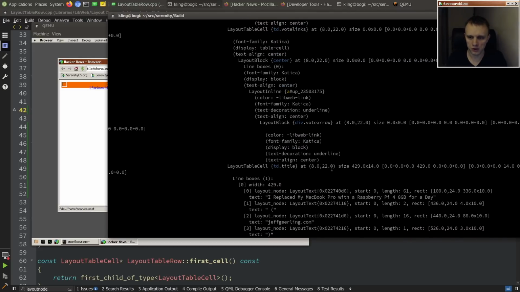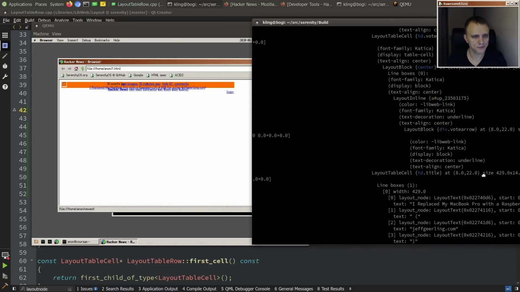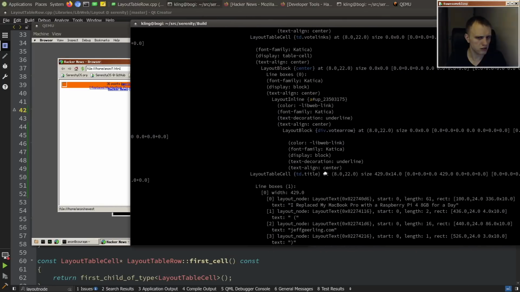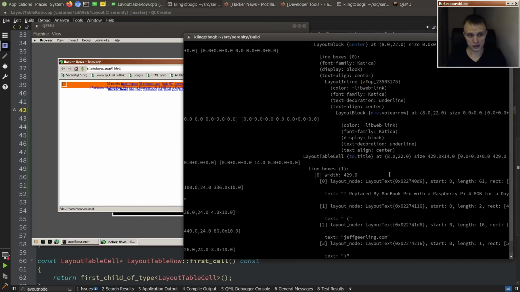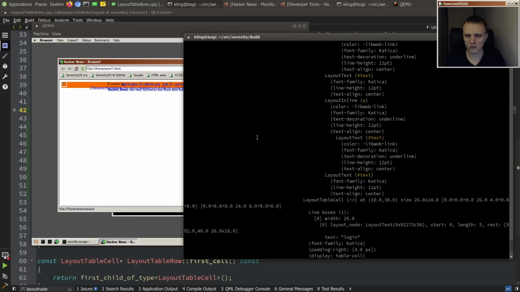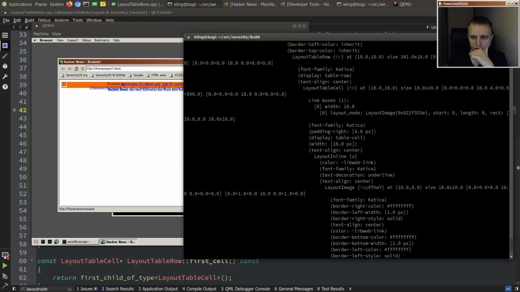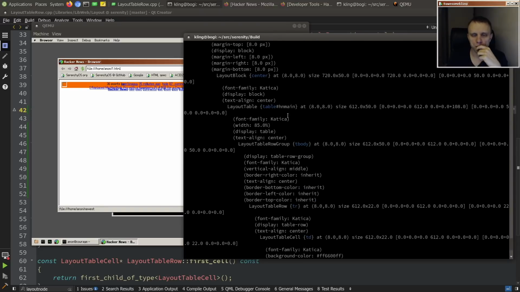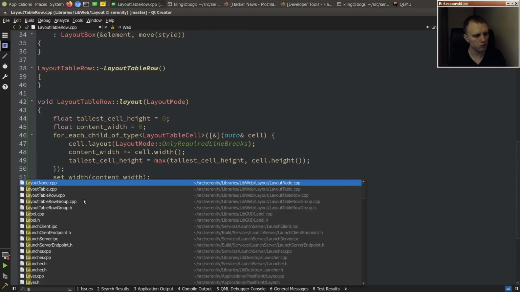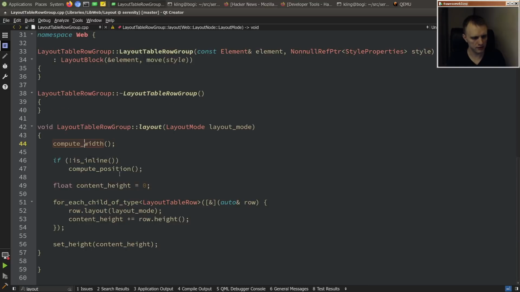Okay. But the auto sizing seems to kind of work. I'm not sure if it actually is, but okay. I guess we'll see. But we need to space these things out vertically, so why is that not happening? So we have our outer table, the main table. He has a t-body, which is a table row group. So I'm guessing that in the table row group layout, we're probably not placing the children after one another.